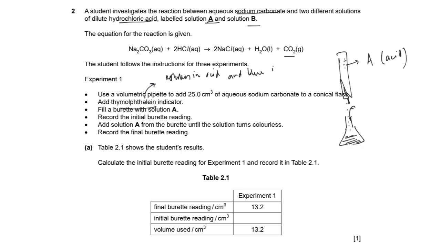Okay, you need to know all the basic indicators: methyl orange, phenolphthalein, thymophthalein indicator. That's a new one. You should know their color changes, and what are basically the colors in acidic and basic environments. So it had sodium carbonate. So initially, when you added thymophthalein indicator, it would have been blue. So since it has turned colorless, it means that neutralization has happened. Now record the final burette reading.